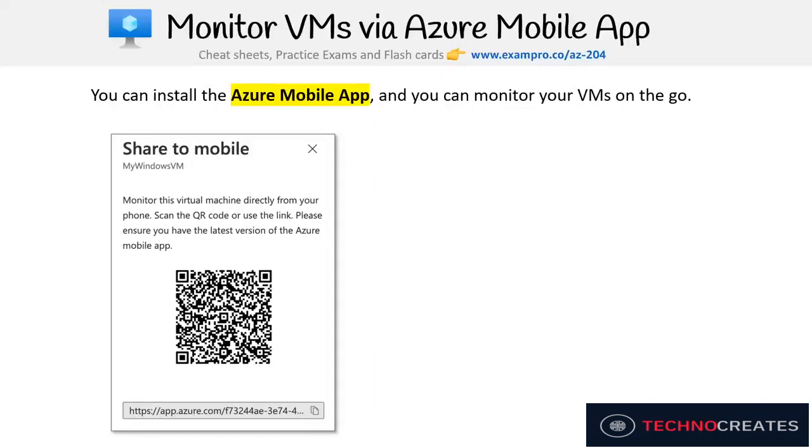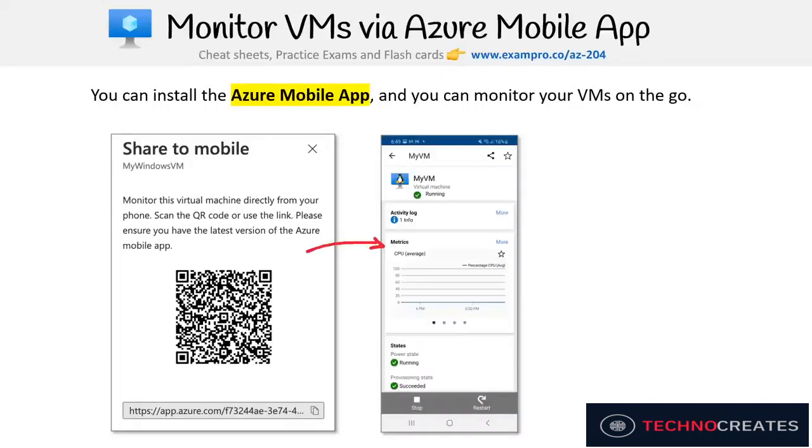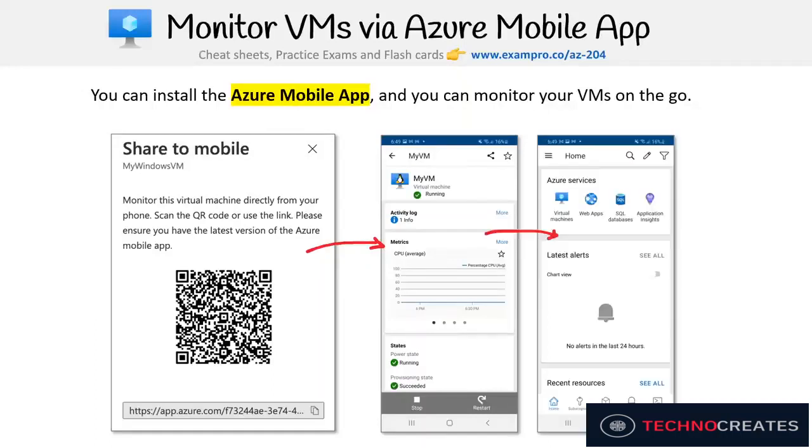If you just have the app installed and connect to your account, you can log in on your phone and check out the virtual machine, how it's performing, and you can take basic actions there. And I believe as well you can access the Cloud Shell. So it's pretty darn cool, and I just wanted you to know about that. If you haven't, just go ahead and install it on your phone. I think it's available for Android and iOS. I have an Android phone, so I didn't check iOS, but yeah, go check it out.